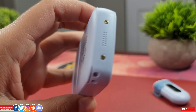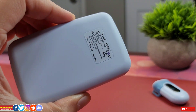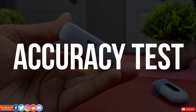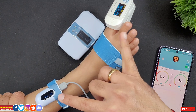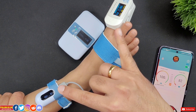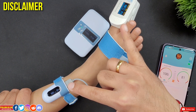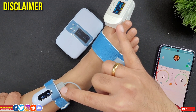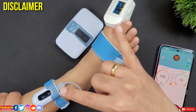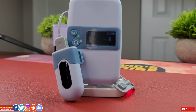Testing the readings against a finger oximeter, the values are not too far apart. It's important to note this is a consumer product that provides parents with insight into their baby's heart rate and oxygen level — it is by no means a diagnostic device and should not be used to self-investigate, cure, or treat any health condition. If you're concerned, you must see your child's pediatrician.